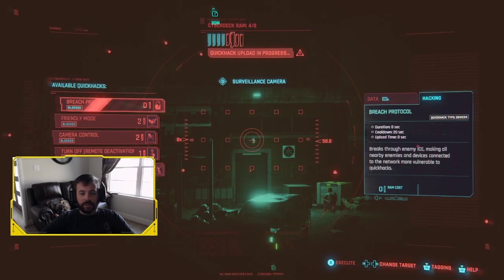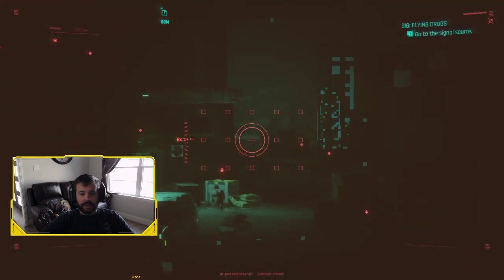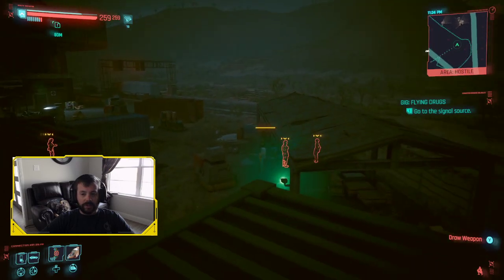Oh, there's our camera there. There's one around the corner too. You actually can kind of see. Sometimes you can see the little red lines that show where it's looking. But which I guess technically would be a weird way to do it.